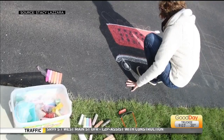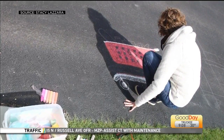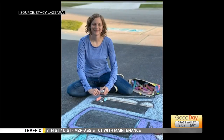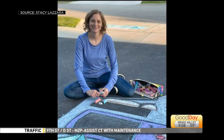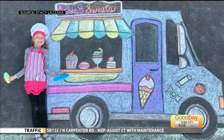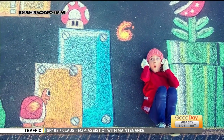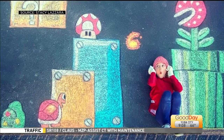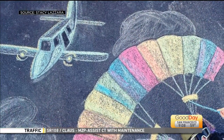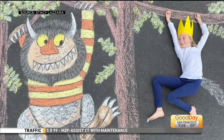You have to have a canvas to work on and, unfortunately, that means you've got to wash away designs pretty much as quickly as you do them. How often are you turning a new artistic piece? We've been doing near daily — we're in Chicago so it's weather pending for sure — but near daily. We try to leave them up as long as we can for neighbors walking by, but ultimately we have to wash them away to clear our canvas for the next day.